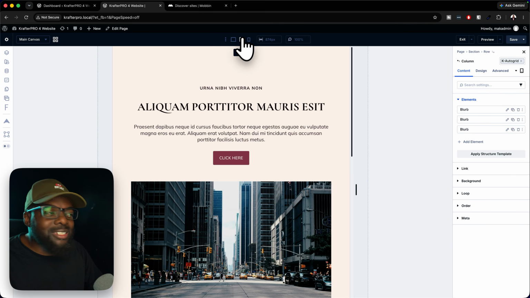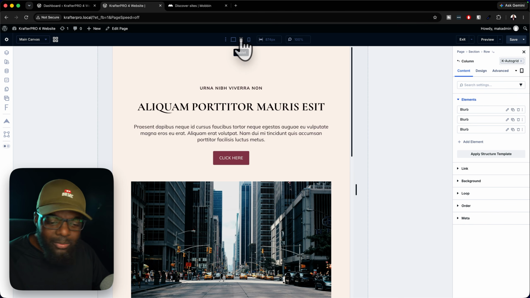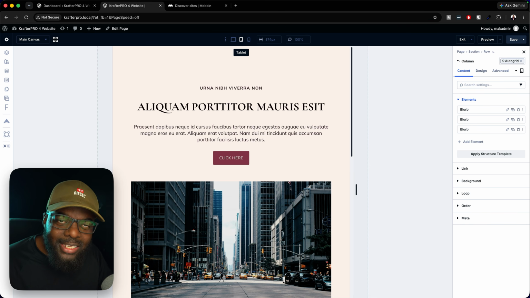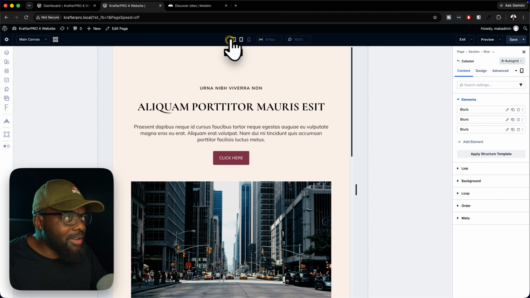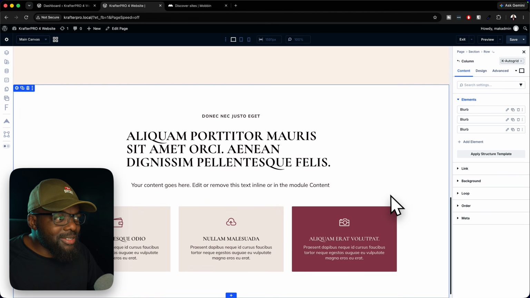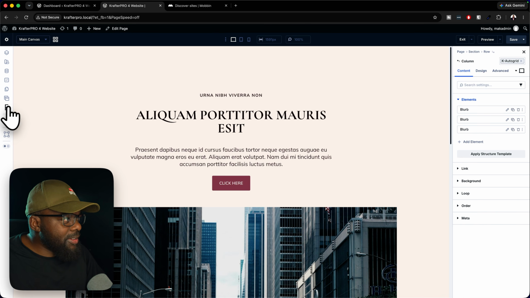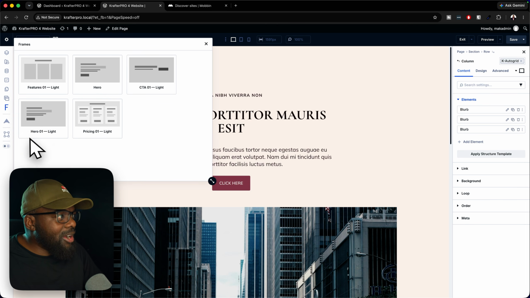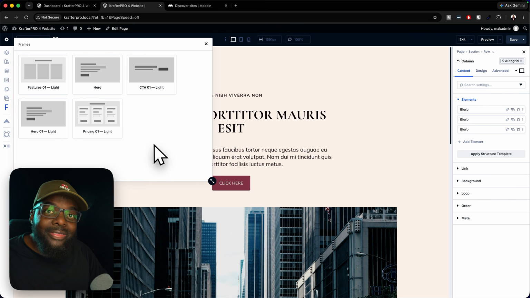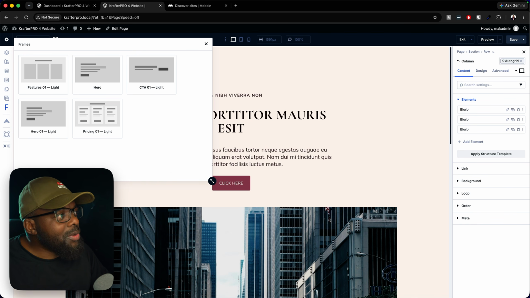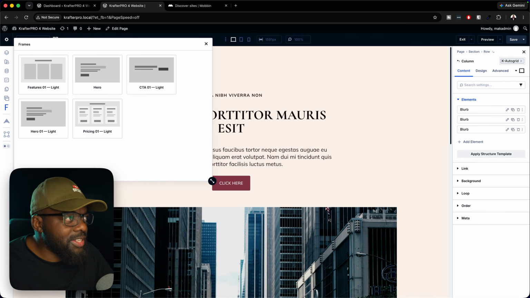So your websites are going to be ready to be looked at on your mobile devices, on your iPads, and so on, which means you're going to be building consistent websites. Now, if you're a design agency, can you imagine having a library of frames? And this is the future of frames. We are going to have hundreds of these designs.